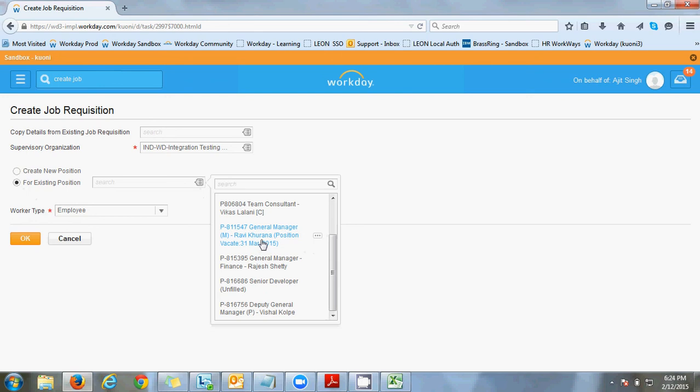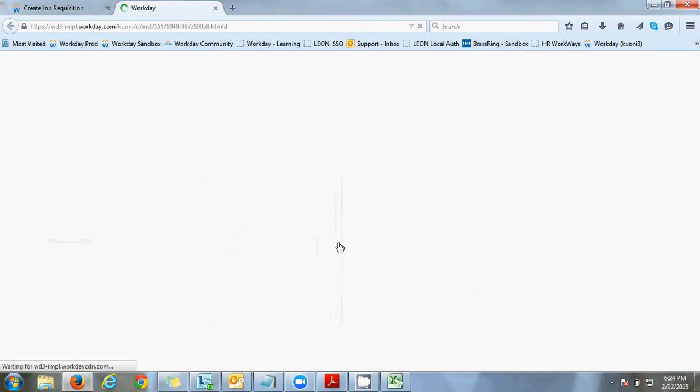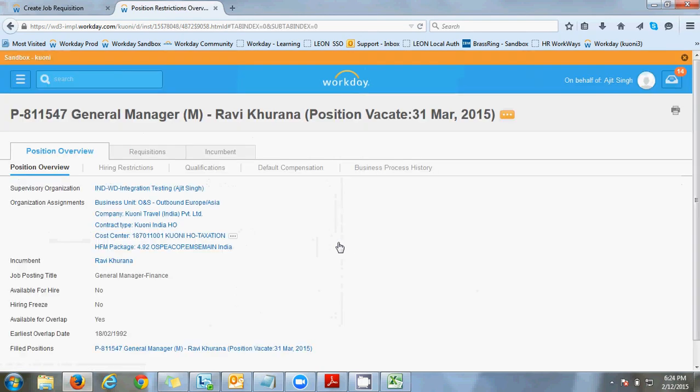Now remember one thing, that when you raise a requisition for positions which are currently occupied, there should be an overlap position. This can be checked by using this related actions over here, and seeing that the position is available for overlap.